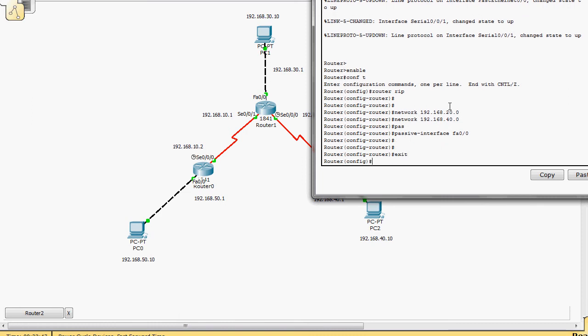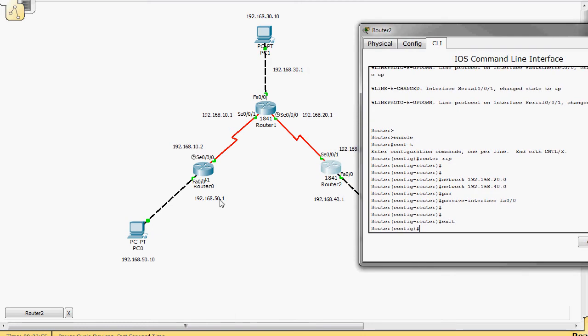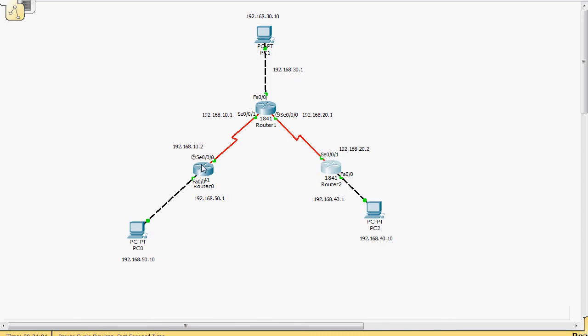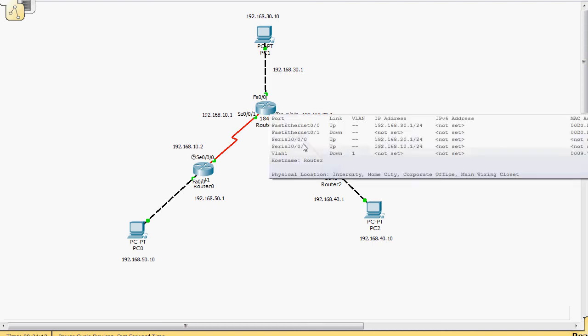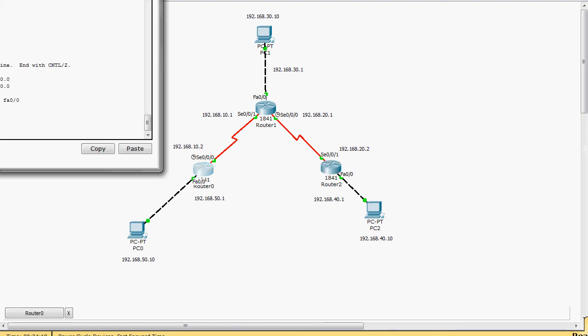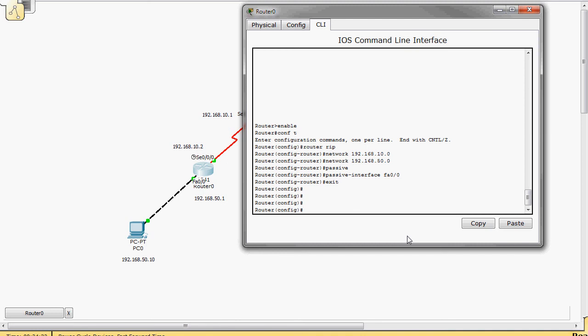So normally in real life we have to wait like 120 seconds, as each router will send a broadcast every 30 seconds to the other routers, and then is when they're gonna learn. The maximum hop count, so from this router to this router, it's 1 hop. You can only have 15 hops. If you have to enable RIP on 15 routers, you can take a coffee break, but normally it should be done in 120 seconds, but in Packet Tracer it will be maybe faster.